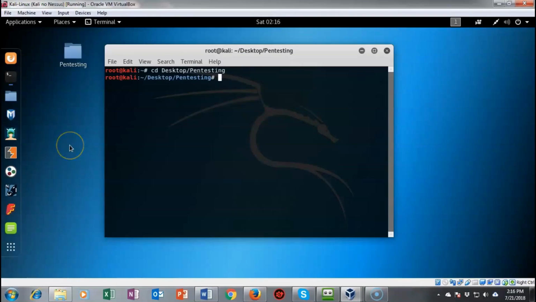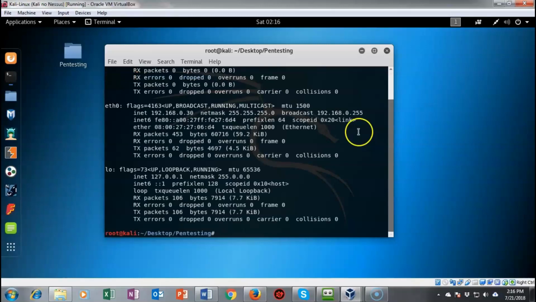So the next thing we want to do is figure out what is the network portion of our IP address for this particular location. So if this was a new client and I wanted to know what the network IP was for this particular location, I would gather that information by using an ifconfig command from my terminal. And we'll see that the network portion of this network is 192.168.0.